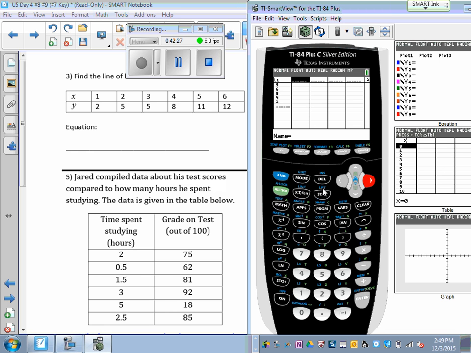So you can do second insert, which is delete, then second stat, then you arrow down to whichever one you need and hit enter. It's a long process. So now I have to do this for every single one. So don't hit delete, because when you go back to the calculator, you have to do that again every time.